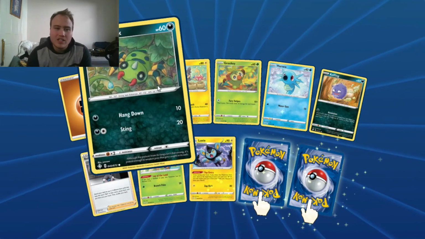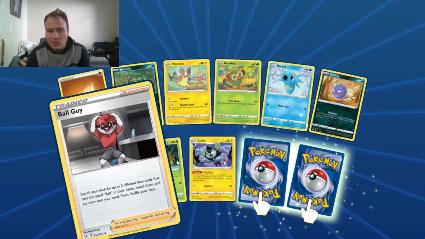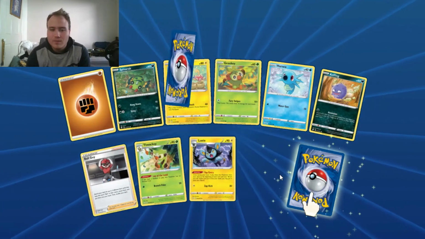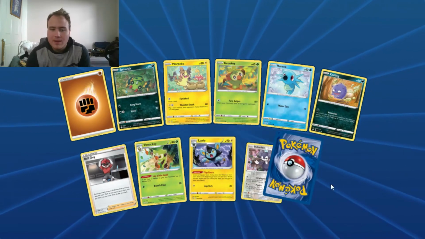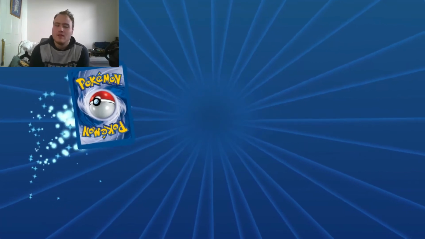Alright, we have a Fighting Energy, Spinarak, Morpeko, Grookey, Horsey, Coffin, Ball Guy, Thwacky, Luxio, Indeedee Reverse Rare, and a Zarude. We have 5 packs left in the video.